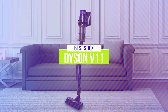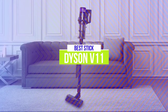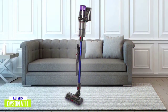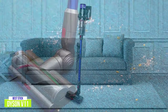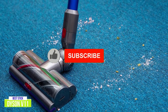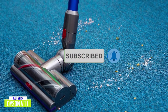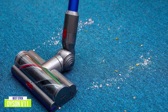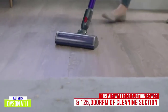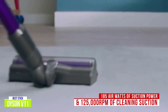The third product on our list is the Dyson V11 — our best stick vacuum cleaner. Just because it's a stick vacuum doesn't mean it lacks power, especially when powered by Dyson's digital V11 motor combined with their most powerful cleaner head ever. You can pick up the Dyson V11 Torque Drive Cordless Vacuum Cleaner for around $600, and for that premium price you can bet it's the best stick vacuum around. Like the Bissell, you get the convenience of a cordless stick vacuum but without sacrificing any suction power — 185 air watts delivering 125,000 RPM of cleaning suction.